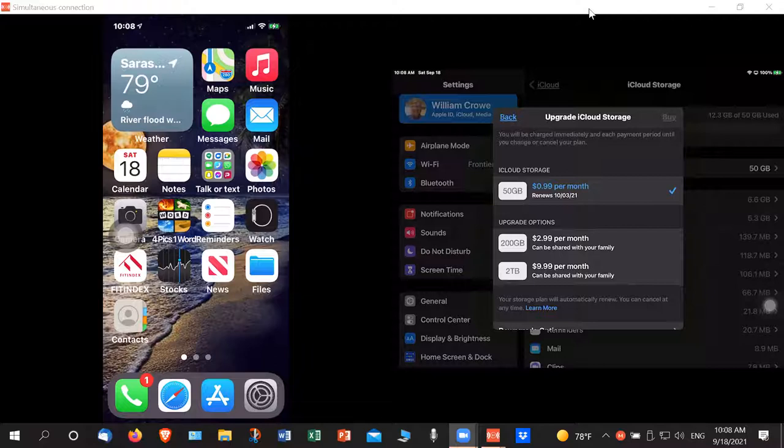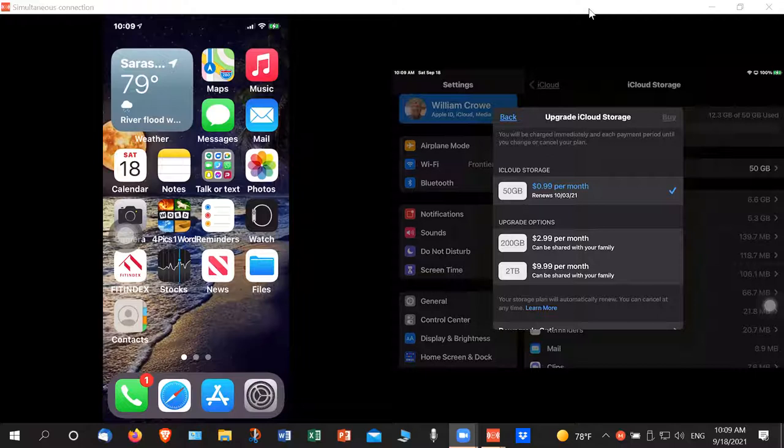Now, a couple of things you can do. When you delete it from the iCloud, by the way, it deletes it from your phone or your iPad or your Mac. So the iCloud houses the pictures and they're synchronized across all devices. Whatever you do on one, it does on the others. So you can delete it from the phone and it's still in the Google Cloud.